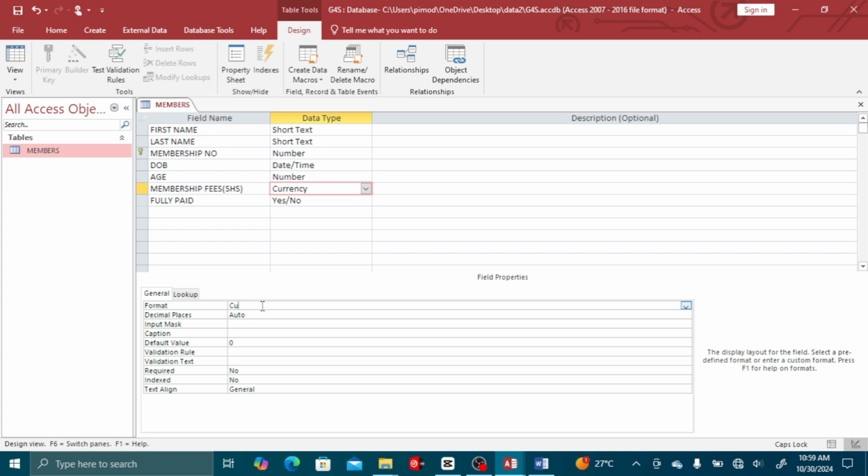We remove the word currency and we put the formula that will display the shillings unit in the table. To do that, we open quotes, we put the word shillings, we close quotes, we put a space if we want to separate the word shillings from the digits of the amount. From there we put a slash.